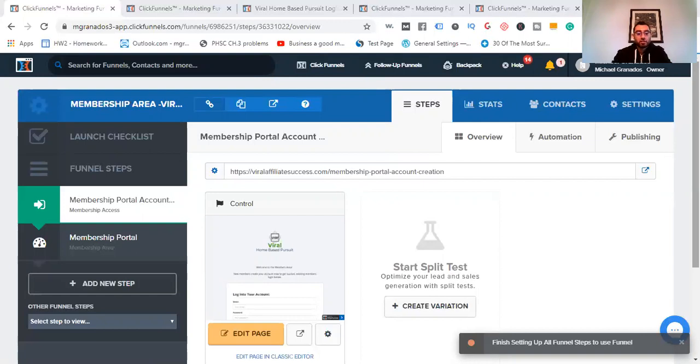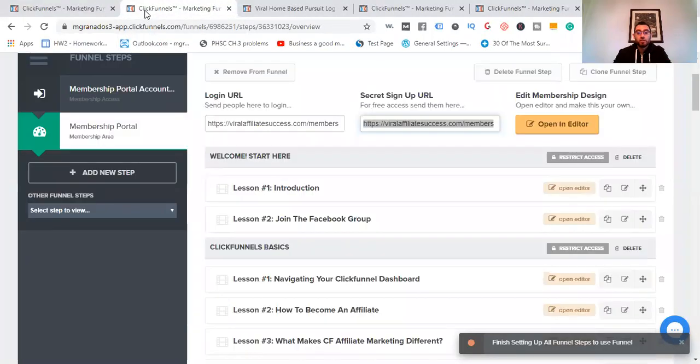Okay, so let's go ahead and get started. Here I'm showing you the 2 funnel steps you need for this course. This is basically called the membership area access. So you're going to just see 2 steps: the membership access and then the membership portal. The first one, you're going to create an account. If it's a new account, this is where you create that. And then the membership portal is on the second page here. Now, let me show you how that membership portal looks, right? So far it's pretty simple.